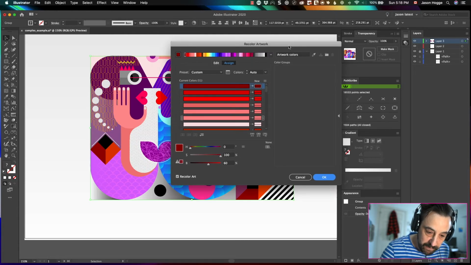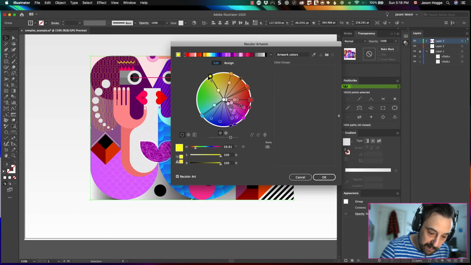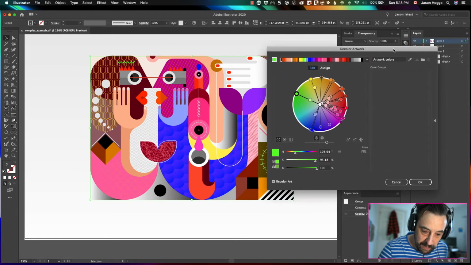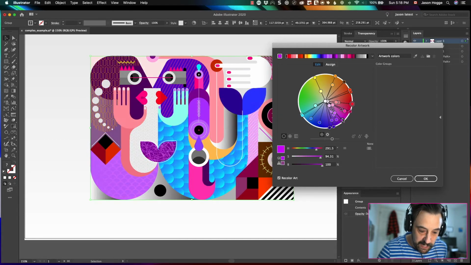That can be a lot to manage, but we can rely on some of the built-in tools. So we can go to our edit tab. We have a very busy palette, and we can link those together and experiment with color harmony. We'll pick one of these and drag it around, and we still have these harmonious rules being applied. If we want to change things, we can, and we can have quite a dramatic change. But as you can see, it's all working together without having to select each one and then experiment. It's a handy and very powerful tool for doing that.